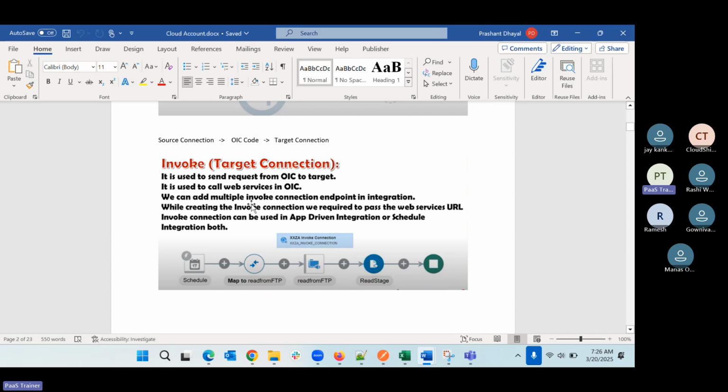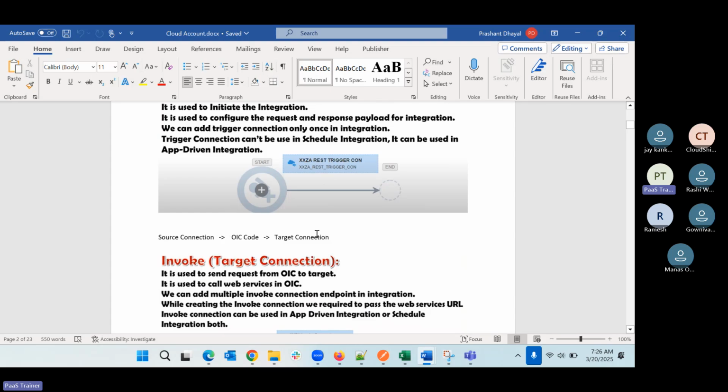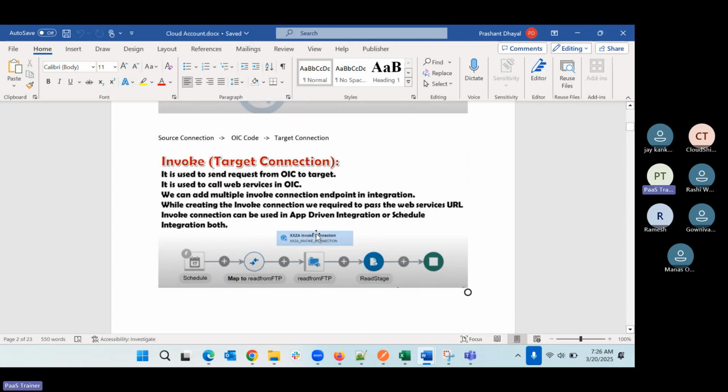We can add multiple invoke connections in an integration. In the trigger, we can add just once. Can we add invoke also one time only? No, we can add it any number of times. For example, in that salary scenario we discussed, we get that value, then some value we send to the PF department, some value to the income tax department, and then the final value to the bank.